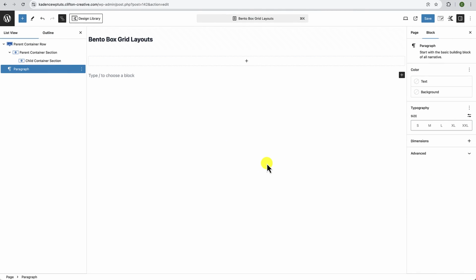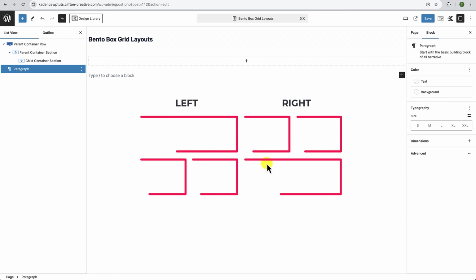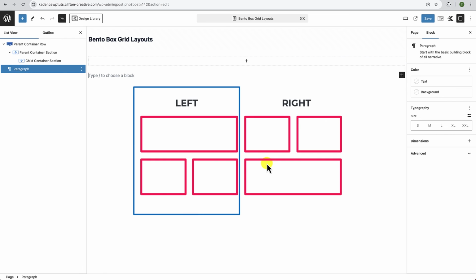Now remember, we're creating a wireframe Bento Box Grid layout and we're not really using any reference. So we're just building this from scratch. And what I want to do is create what I call a mirrored Bento Box Grid layout. It's basically where you have a Bento Box layout on the left, and then you have a mirrored reverse version on the right. Okay, so to do that, that means we need a left column and we'll need a right column.